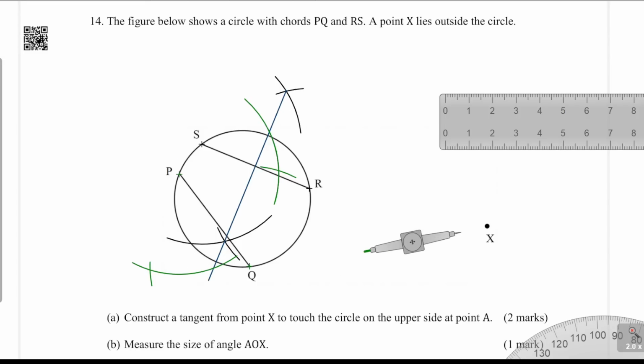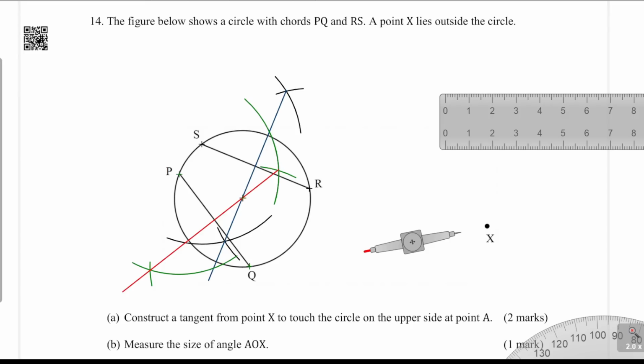Then join this point of intersection of the two arcs using a straight line like that. So you can see where the two perpendicular bisectors are meeting. They are meeting at that point. So that becomes automatically our center. The center of the circle is obtained that way. So let me join now the center of the circle to X. That is where you proceed. Call this center O, and join O to X.